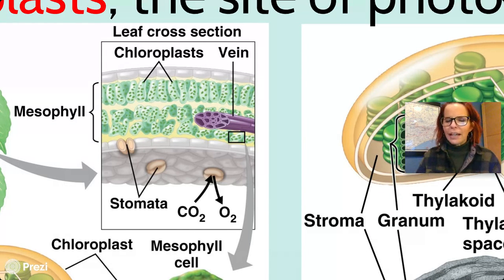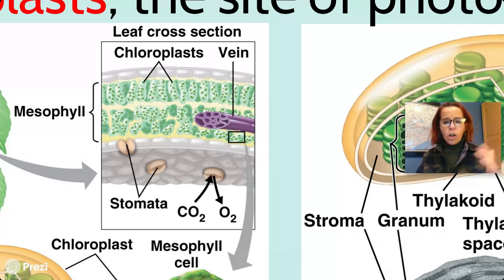The problem with stomata, the issue why they open and close, is that sometimes water escapes out of them during very hot or dry circumstances, and so they close to limit how much water gets out. Well, that's a problem because during photosynthesis, we need to be bringing carbon dioxide in and we're making oxygen. And so it screws everything up if those stomata are closed. So the plant is constantly adjusting based on how hot it is and how dry it is and how much water is inside the plant. If enough water leaves the plant through the stomata, it desiccates, which basically means it dries up and dies. So that's why it's got to moderate that.